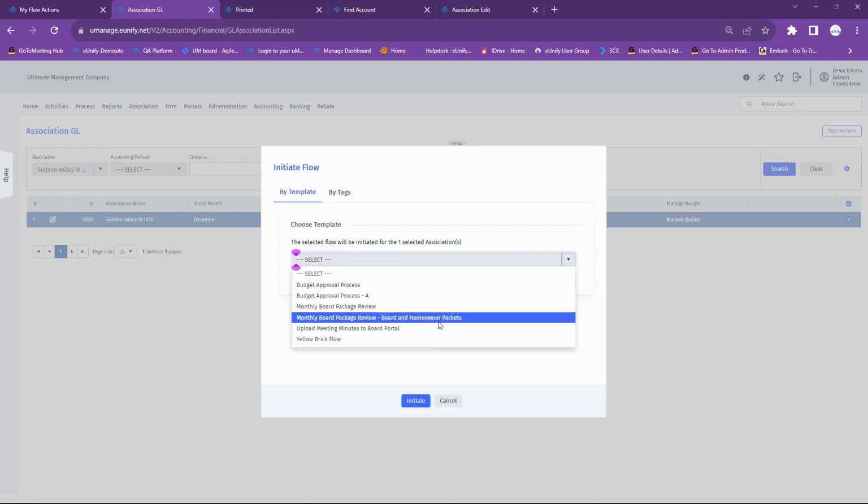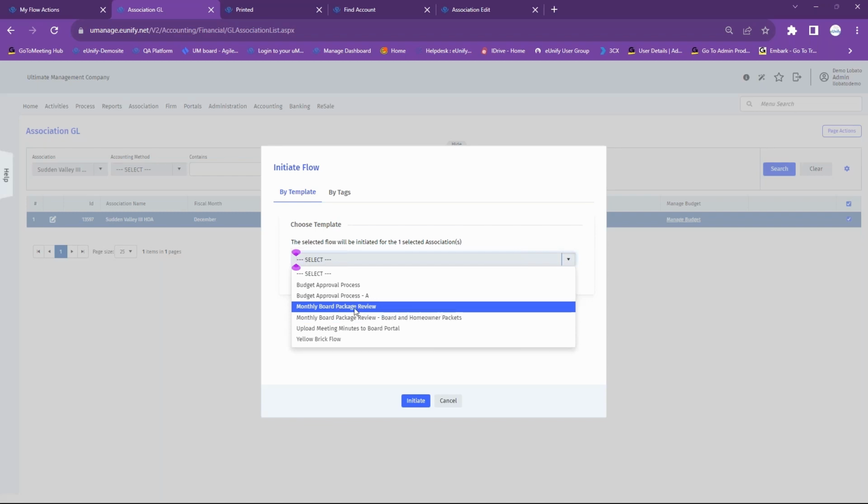The second one, board and homeowner packets, is going to create that board package and save it to the portal. Then it's also going to create a homeowner packet as well, which is generally just a balance sheet and an income statement. We will talk in future sessions about how to customize these, so if you want to put more or less information in there, you can. But it'll take that homeowner packet and upload it to the portal for your homeowners as well.